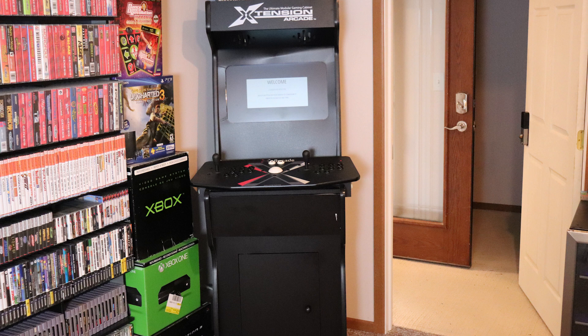It hit me that RetroPie is a real big deal now on the Raspberry Pis, and you can do so much with the newer Raspberry Pis. What I decided to do is see if I could replace the PC that was in there with a Raspberry Pi without losing any functionality - make sure everything works without having to run a full PC. The hope was I'll be able to run a Raspberry Pi, it'll only consume a couple watts of power, I can leave it on full time, and it'll be a lot cheaper to keep on than the old PC was. This video is going over that upgrade process.